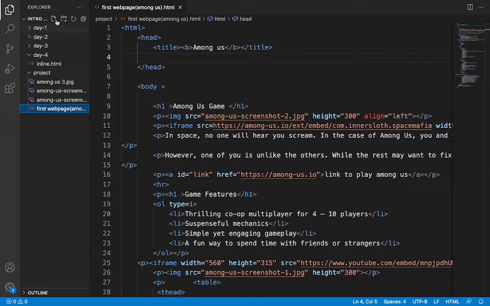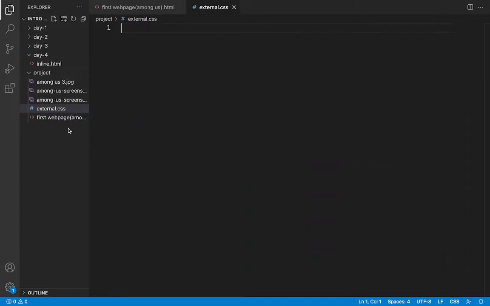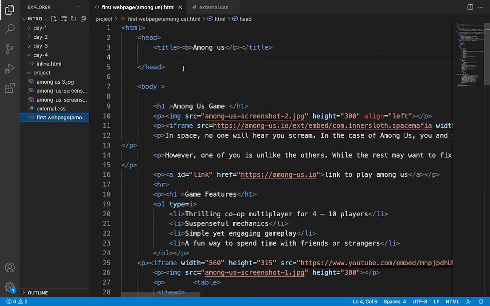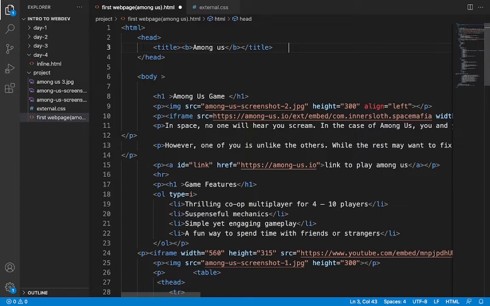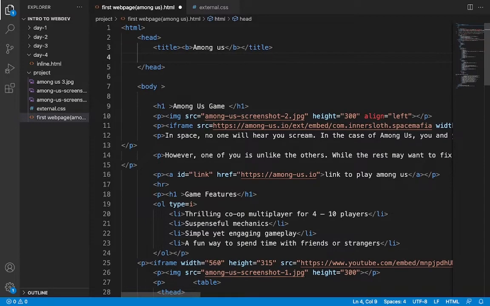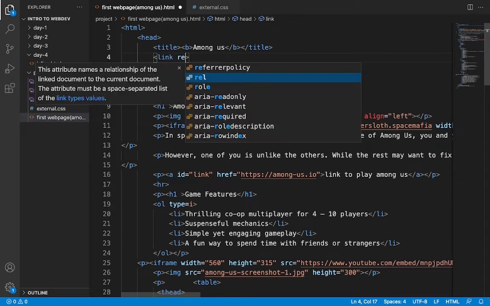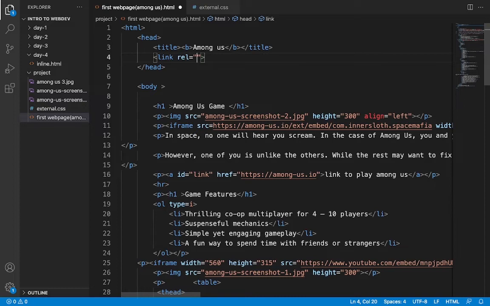So firstly, let's create a file. Let's say it's external, and the .css extension has to be there. Now let's go to our HTML file, and inside the head we have to create a link tag, and inside link you will be having rel. Rel stands for relation, and this is a style sheet.